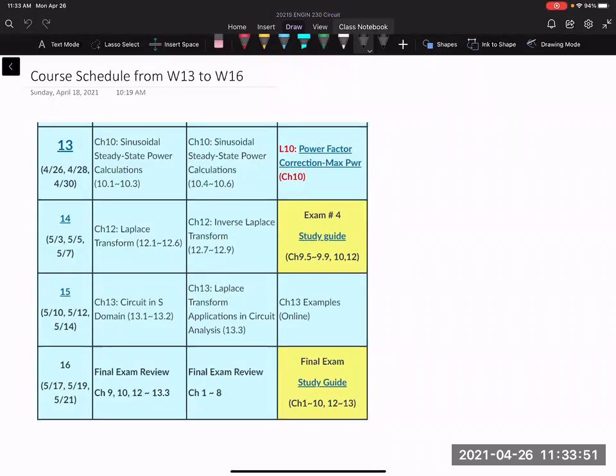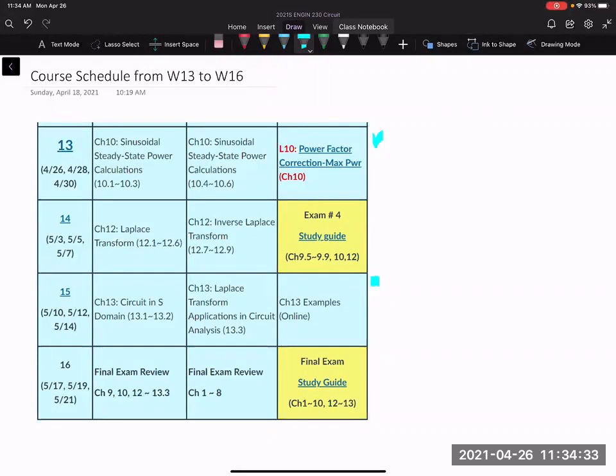This Friday, we have a lab, which is the power factor lab. That will be our last lab. After that, we actually have another lab, but I think you probably need a review. So the last Friday before the final exam, we're going to give you a lab just going over examples, and there will be an online section. I do encourage you all to come to this lab, and we can work on some of the problems. If you're not familiar with any of them, we can focus on those problems as well.